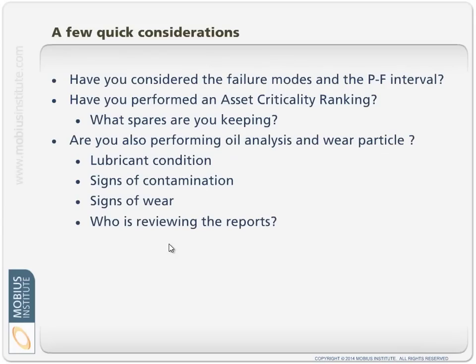So a few other quick points I'll make. Number one, you do have to understand the failure modes, as I just mentioned, but also you need an idea of the PF interval. That is basically the time between when you can detect the fault with any technique, and the time when it has functionally failed, which may be catastrophic failure, but it may be a point before there where you are basically forced to stop running that gearbox because it can no longer perform the function that it's intended to perform.